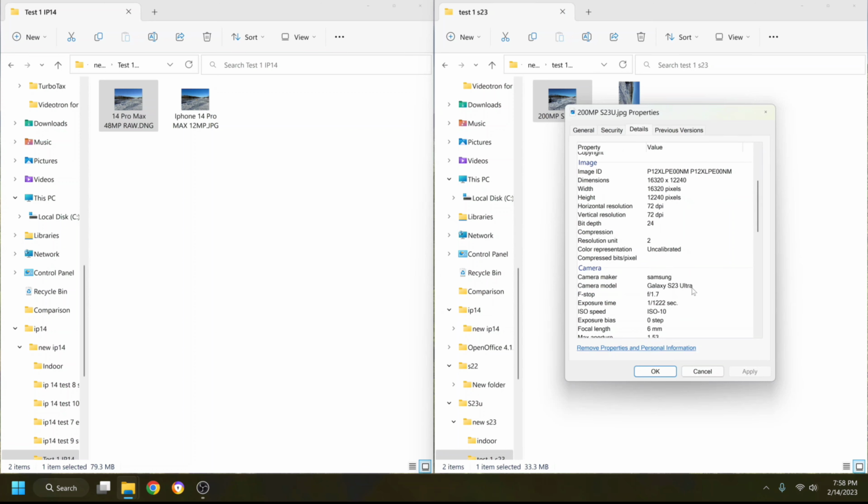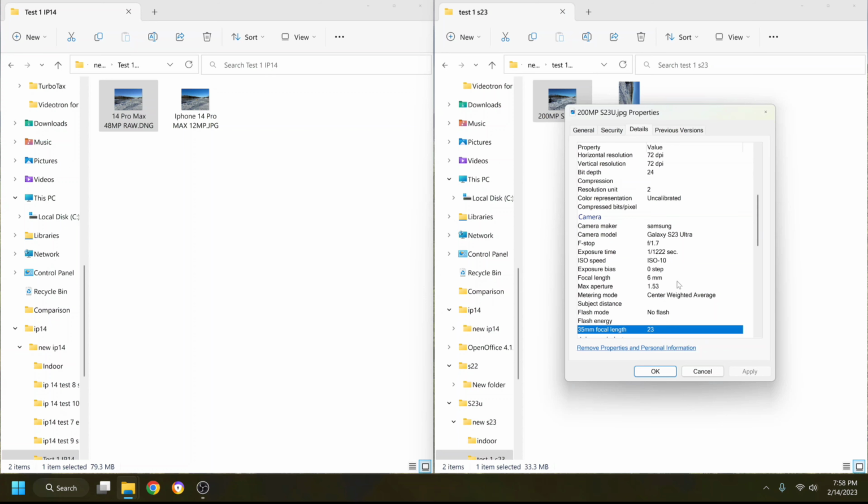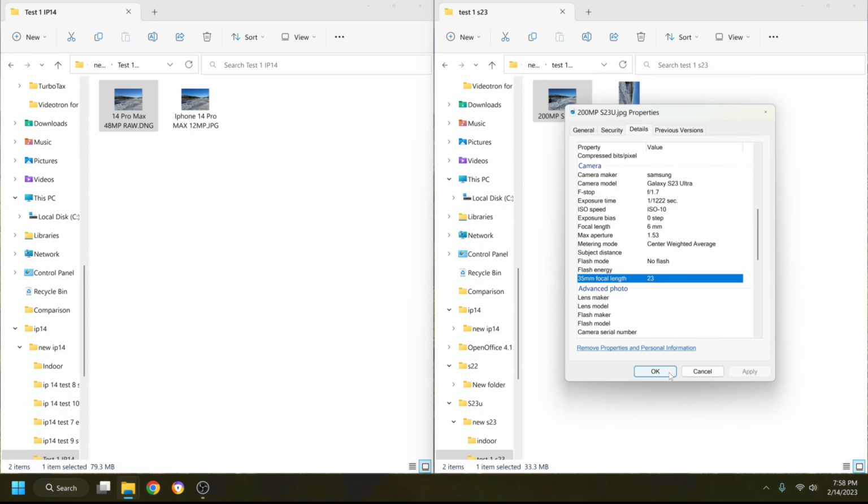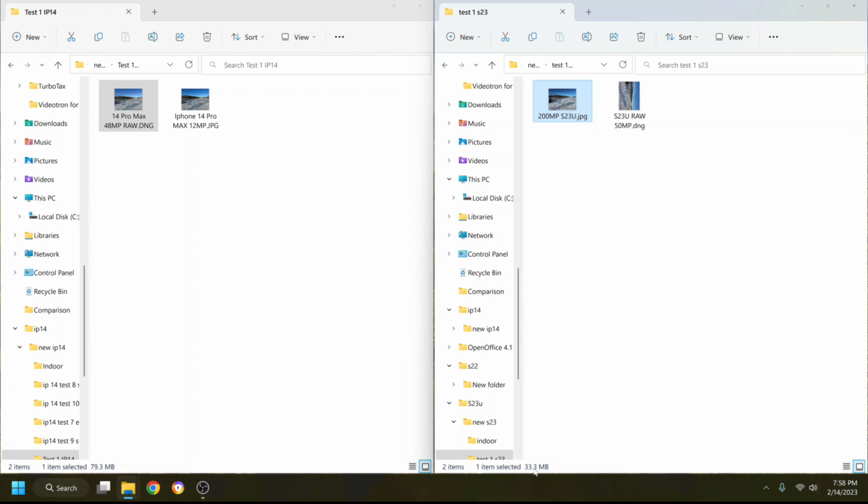When you take the pictures, it keeps in the details which hardware was used to take the picture, and the size is 33.3 megabytes, and the 50 megapixel RAW of the S23 Ultra is 128 megabytes, which is significantly higher than the iPhone. But we're gonna find out how the details compare.